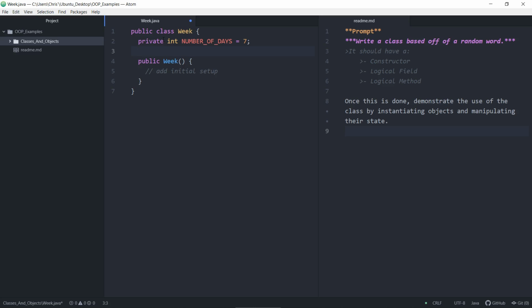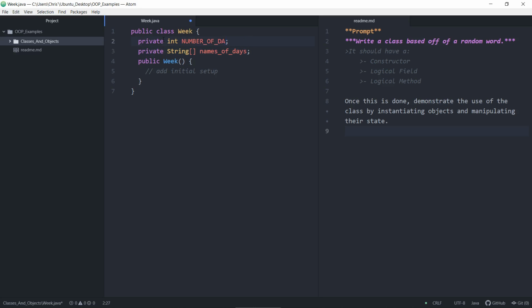Let's have a variable of an array of strings, which are the names of these days. So name of days, leave this one not filled in.